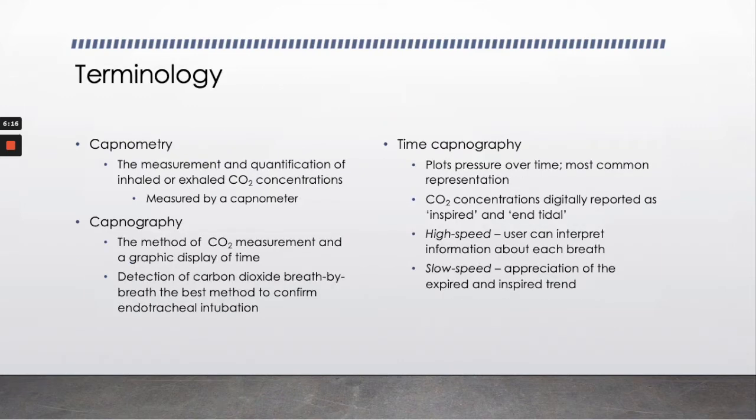All right, so terminology here. Capnometry is the measurement and quantification of inhaled or exhaled CO2 concentrations, and is measured by a capnometer. And capnography is the method of CO2 measurement and a graphic display over time. It is also the detection of carbon dioxide breath by breath, and the best method to confirm endotracheal intubation.